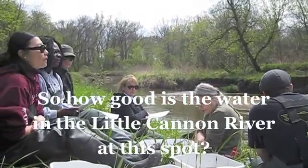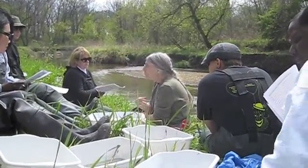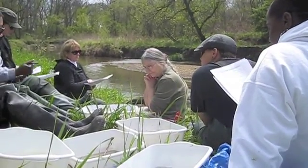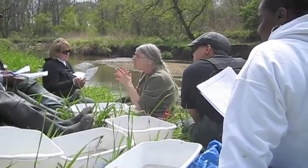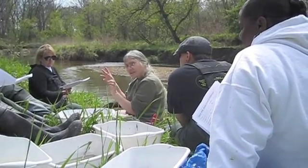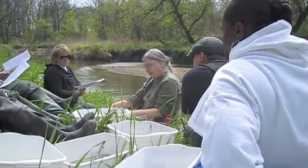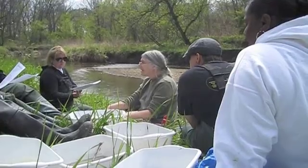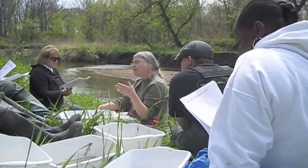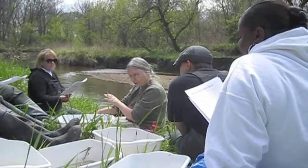Now, one thing that you might want to consider that is not taken into consideration here, if you were writing a report about this river, is who did we find the most of? Stoneflies and mayflies. So even though by presence or absence of the species, this comes out as a fair river, by quantity of organisms that we encountered, there were a lot more in the sensitive category. So it's a little hard to quantify some of these kinds of field studies. It's not like doing a nice, neat bird feeder project, right? You're not doing a controlled experiment.